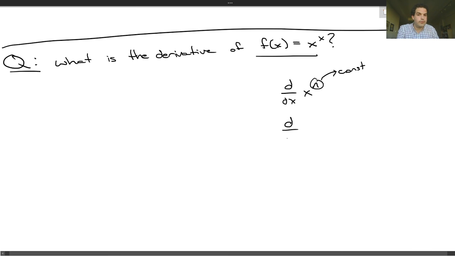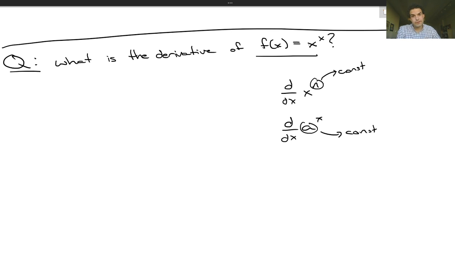And we can't use the rule from above about the derivative of a to the x, because we need this a to be constant. In this example, neither is constant. Neither the base nor the exponent is constant. So we can't use any of the rules we've come up with so far. The way we'll get around this is with a clever trick using logs called logarithmic differentiation, which is basically a twist on implicit differentiation.